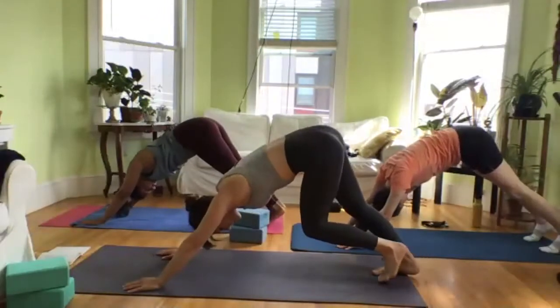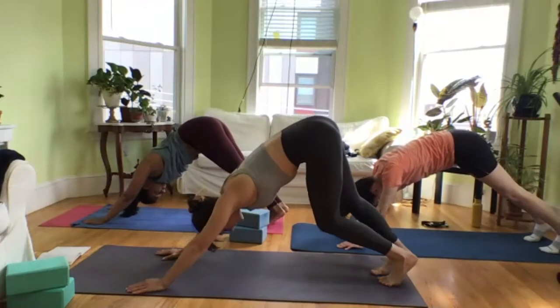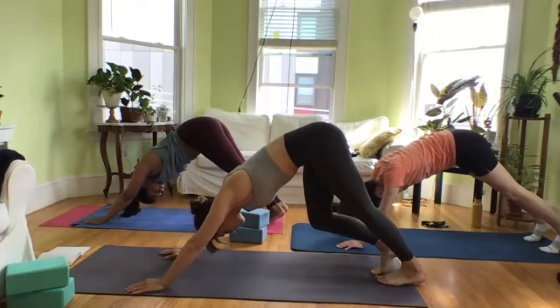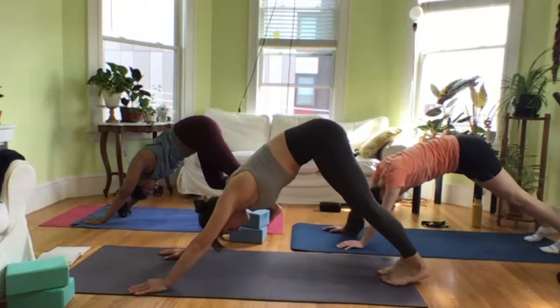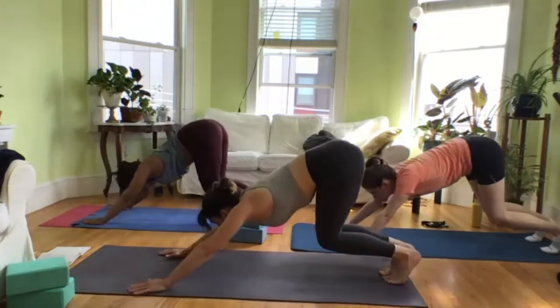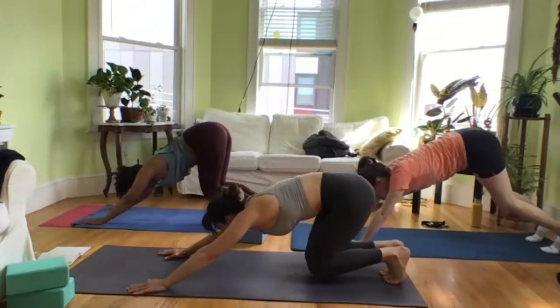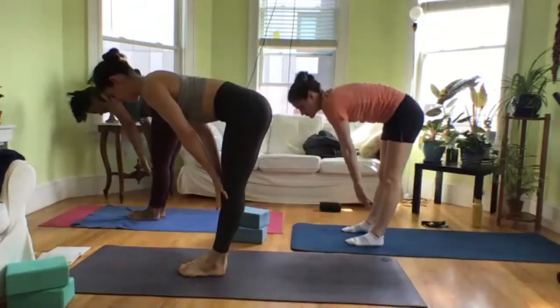Big inhale through your nose. Big exhale out your mouth. We'll run through a few sun A's with a little add-on. Lift your heels, lift your hips. Exhale, bend your knees, look forwards. Get your feet to your hands as soft as you can. Step or hop. Flat back, inhale.